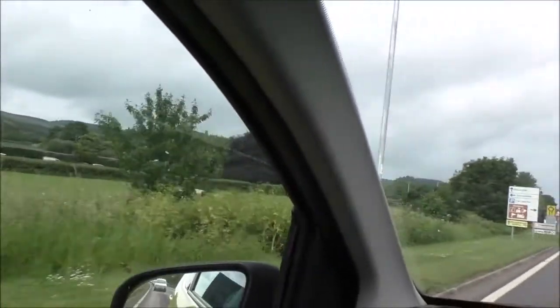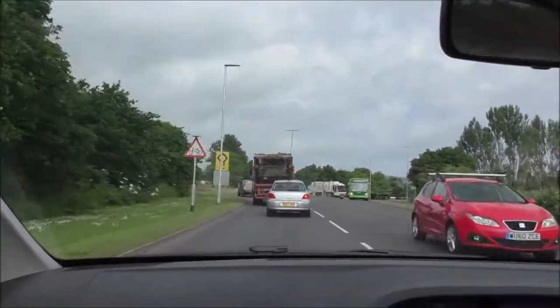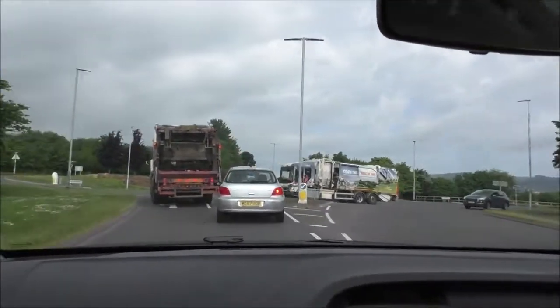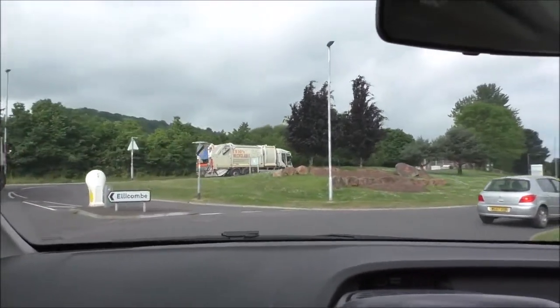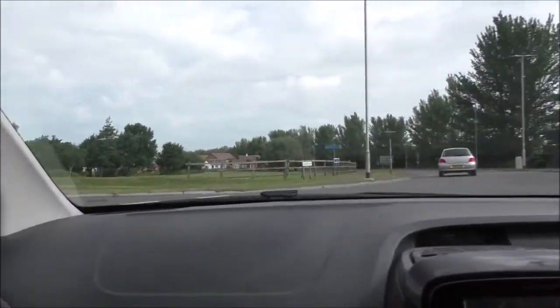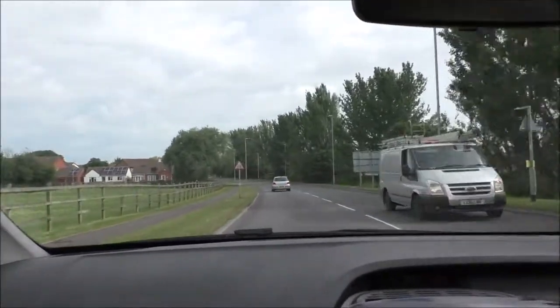Just coming to the outskirts of Minehead, and that's seen lots of new housing as well at Dunster Marsh. Anyway, what I'm going to try and film down here is all the new shops, which although people know that they're there, I'm not really seeing them in their settled down environment.